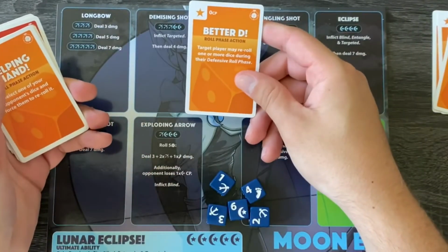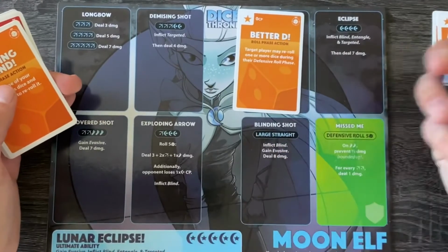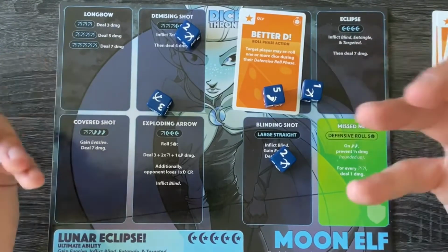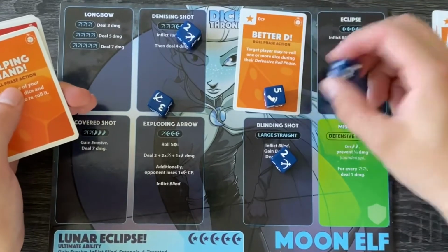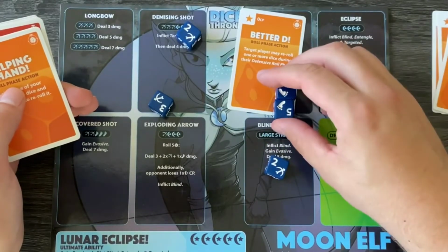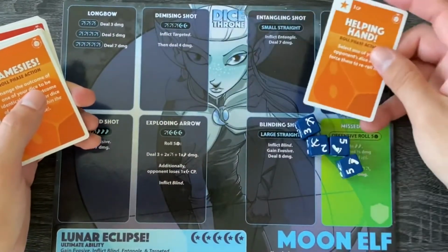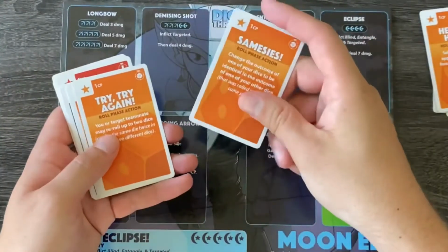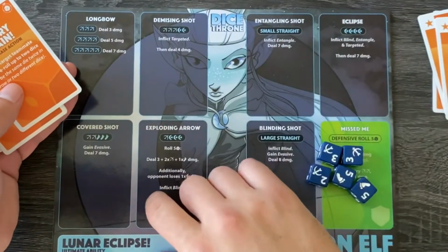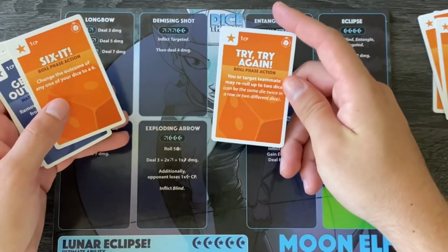Better D. Target player may reroll one or more dice during the defensive roll phase. This would probably be one to keep, because if you're not rolling those feet, like you did there, and let's say you had this, I'm like, well, crud, I needed that foot to have that damage. Better D, reroll that or all of them and try to go for that foot, and you'll probably get it on the second time, if not the first. Helping Hand is always a good one to have, to force a player to reroll one of their big attacks. Samesies is always good to have, especially for your Covering Shot, Demising Shot, Exploding Arrow. When you got 1 or 2 6s and you're looking for that other 6, but you're not getting it, boom, Samesies it up. Try again.